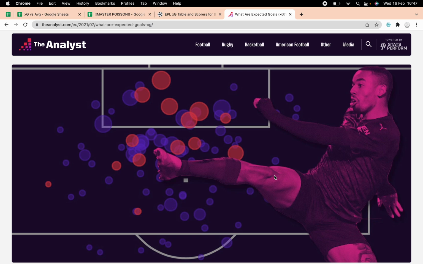And it's not a concept, is it? It's fact, it's stats. Very deeply derived stats, including, as you can see from the screen, shot positions, quality of chances, likelihood of people to score from certain areas. I think it's interesting because it quantifies the quality of shots and chances that a team's having throughout the match, which in theory you should think would be more accurate than average goals scored, or certainly give a different level of accuracy. So I thought we'd have a look at it. Why not try and see what happens?